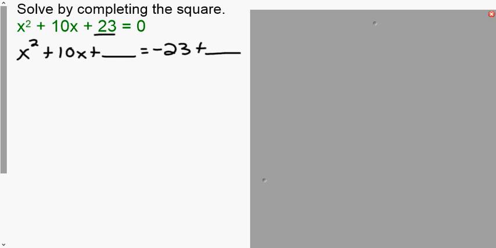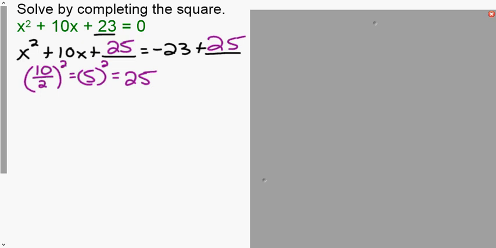Now that we've moved that non-perfect C out of the way, we are going to make the left side into a perfect square. So what we were just doing on the previous slide, where you go b over 2 quantity squared, so you get 10 divided by 2 is 5, squared is 25. So we are going to add 25 to both sides. Again, to maintain equality, what you do to one side, you have to do to the other. So if we're adding 25 to the left, we have to add 25 to the right. Hence why I put plus blank on both sides.